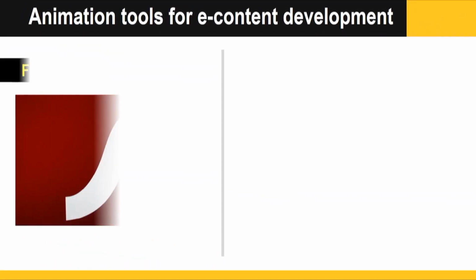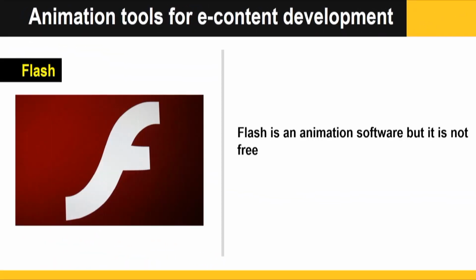Next we come to the animation tools which we use for e-content development. In animation tools, first of all, I have listed Flash. Flash is an animation tool and it is an Adobe product. At first it was a Macromedia product, but nowadays Adobe has taken over and creates Flash. It is commercial software.